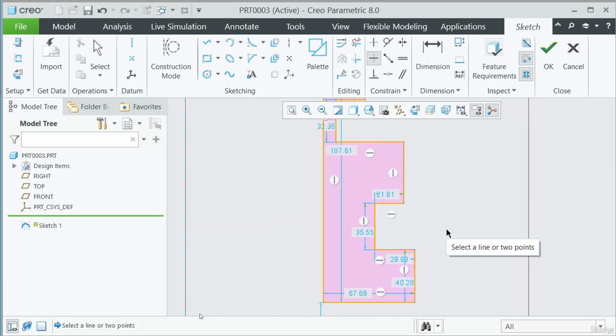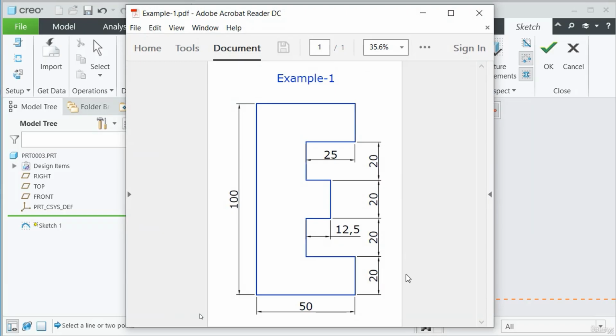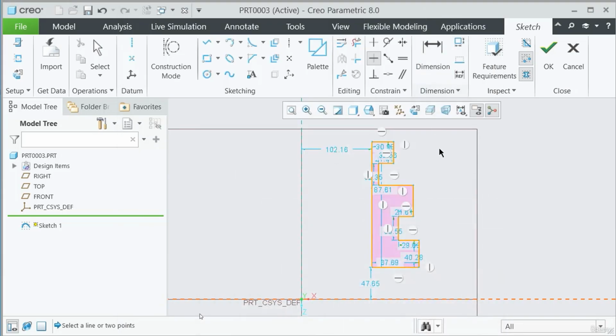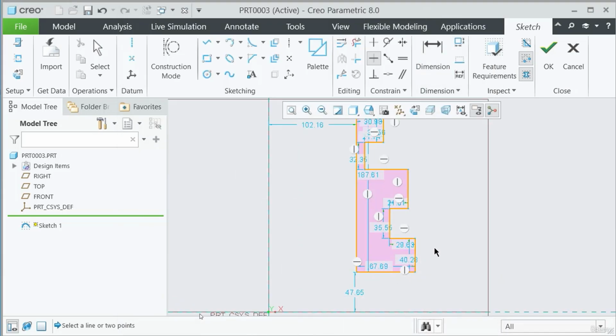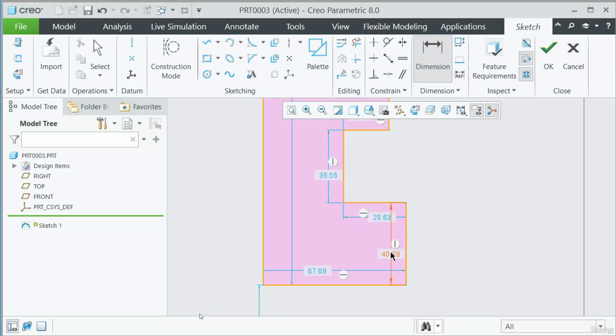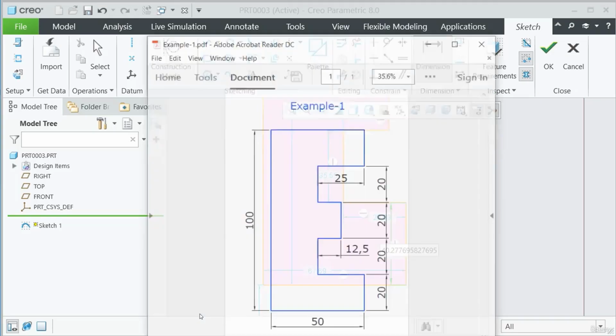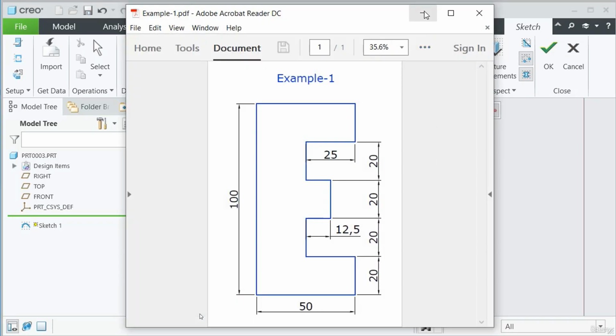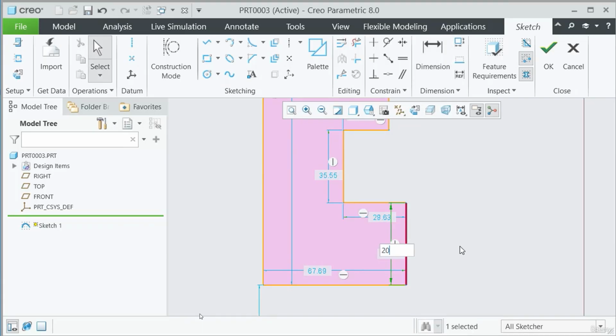Now let us give the geometrical constraints first. Now if you see the drawing here, this line is 20 mm, this is 20, this is 20 and this is also 20. So all these four lines are equal. Let us give the relation of equality between these four lines. First, let us take the dimension of one line. You can see the dimension is given here. So just double click on this dimension and if you see here the dimension is 20. Let us give 20 to this line.